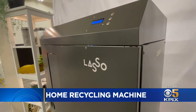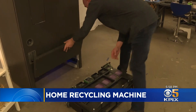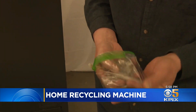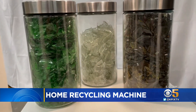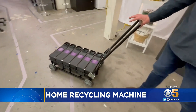Initially, the device and its collection system will exist only in the Bay Area as a pilot program. Current recycling systems aren't equipped to handle the material, but the idea is to build a market for locally produced plastic, glass, and aluminum raw material as a model for the rest of the country and the world to follow — and it will all begin in people's kitchens. Once they wheel it to the curb, Lasso will just be able to pick it up and sell it directly back to the manufacturers.